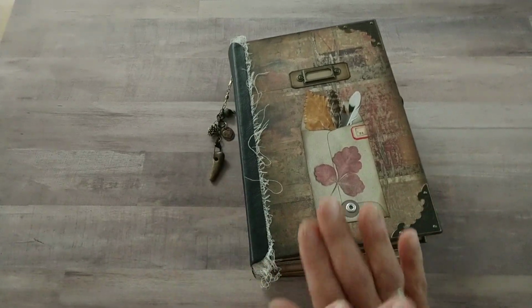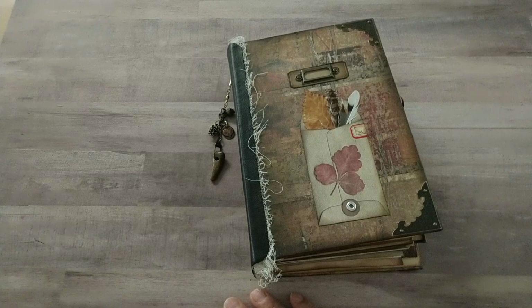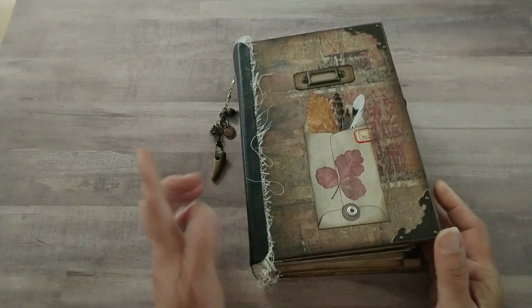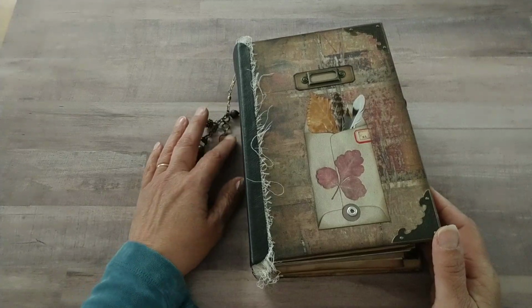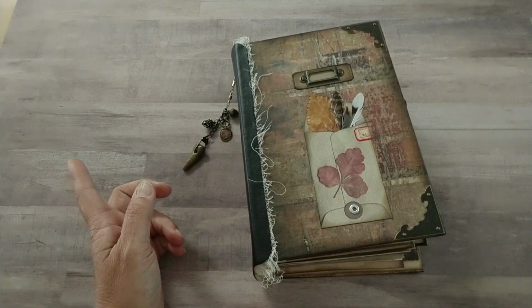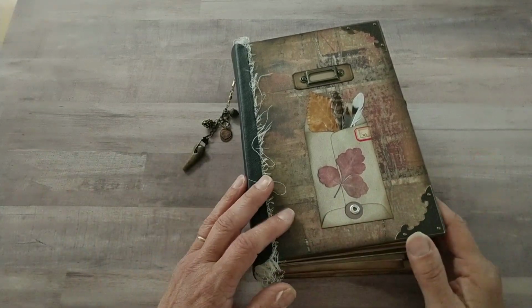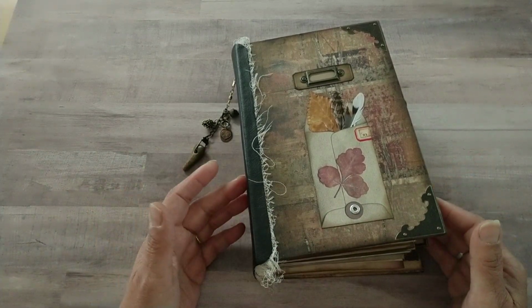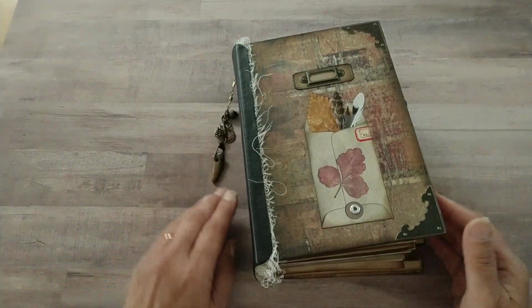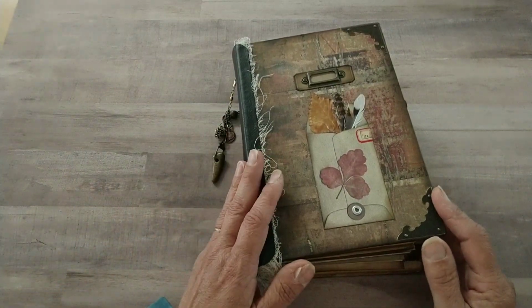And today I am going to try and do a quick flip through of another journal that I just now listed on Etsy. So if you're interested in this, go on over to Etsy. If you're at Etsy, welcome, thanks for coming over here. I really appreciate it. It'll give you a chance to see the insides of the journal that you're interested in.